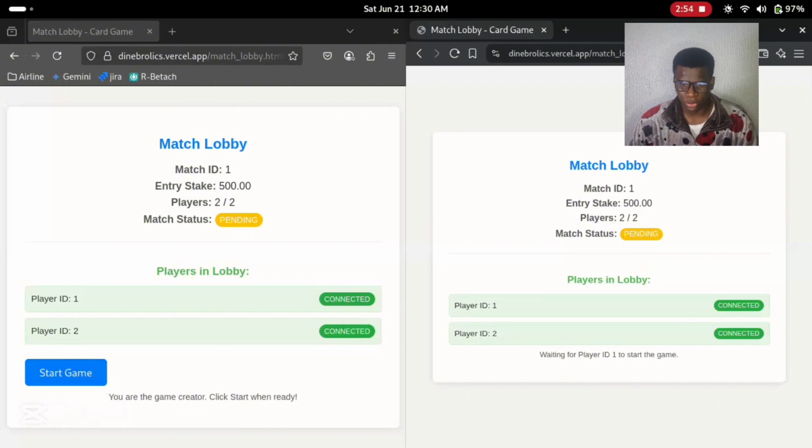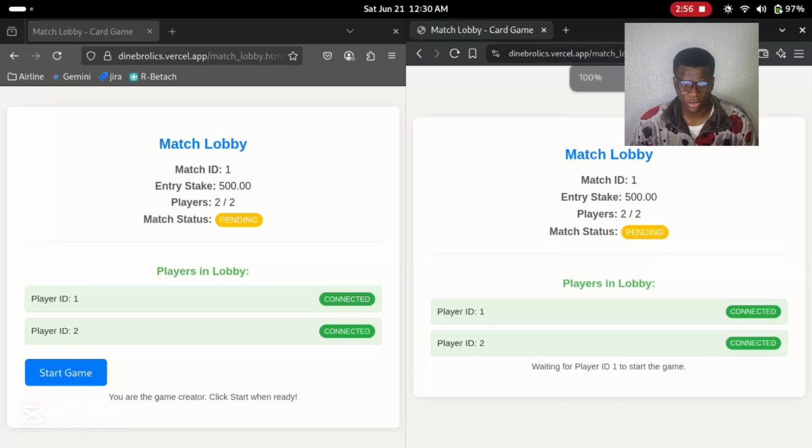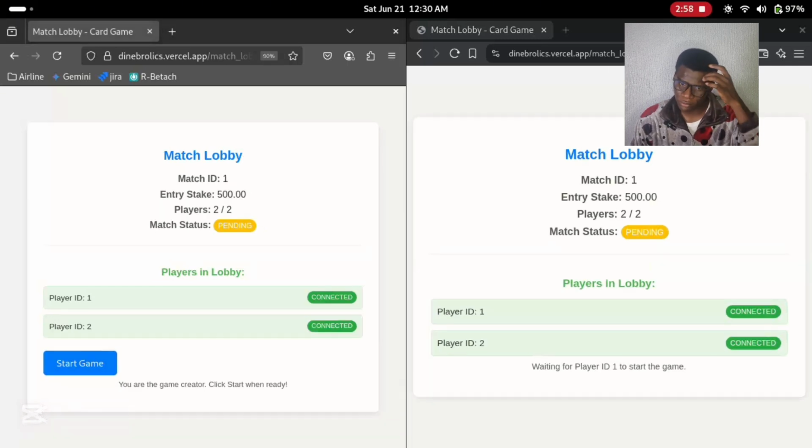One of the most important things to take note of is that only the person who created the game can actually start the match, just like in Call of Duty or something, where you have to wait for the whole game to be ready first. So let's start the game.